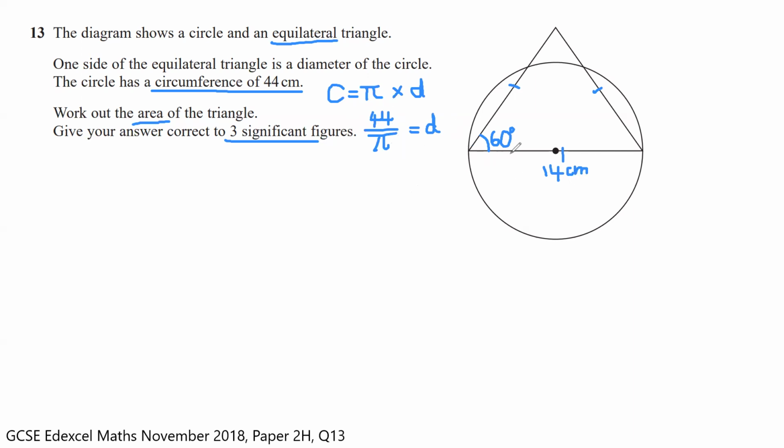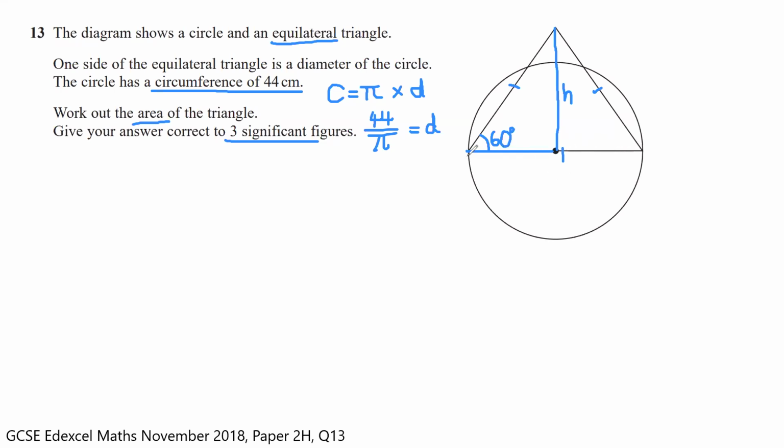The next thing we can work out from this is that the diameter is the distance all the way across. But to work out the area of a triangle, we actually need to work out the central height. The equation for the area of a triangle is base times height divided by 2. So we are going to have to work out what this height is here. My next step would be to start figuring out what the radius is. I want to be cutting this triangle in half so that I can work with just one side of the triangle and go from there. So I'm going to rub out this 14 centimetres for now and come back to it in a minute.